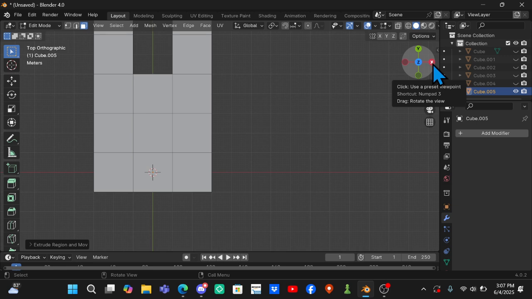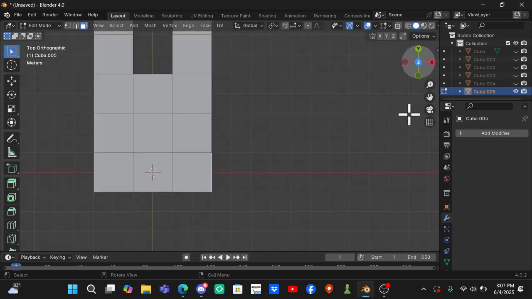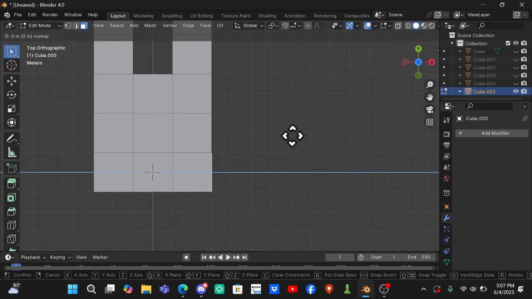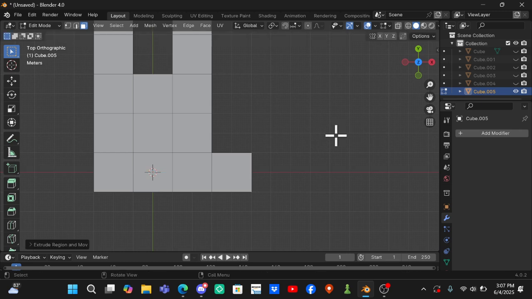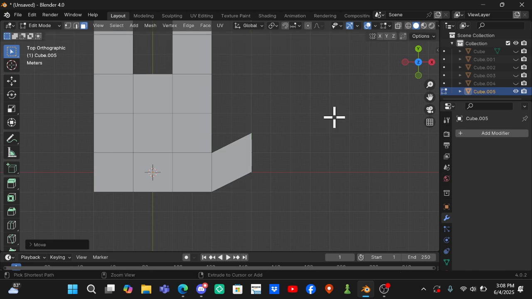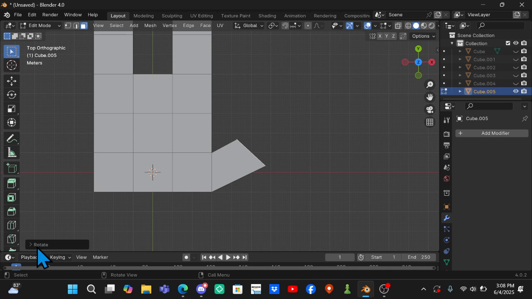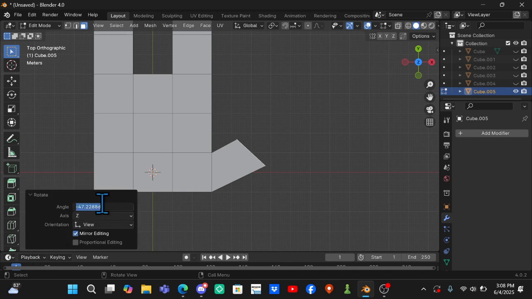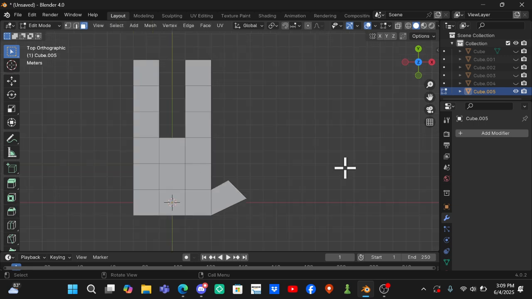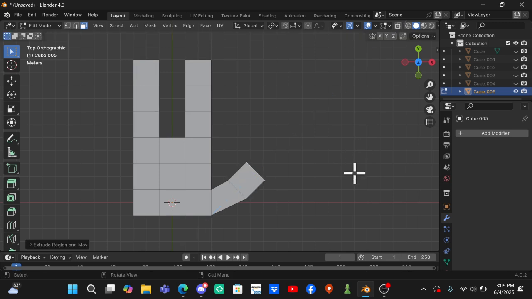And next we're going to make the thumb, so you're going to click on the X, click on this right here, click back on the Z, click E, move it 2, and then click on G, Y, Control, and move it up 1. Then click on R and rotate it pretty good. And then click on this rotate button down here and do either -45 or 45. I'm going to do -45. Next, do E again, hold Control, and then do 2 squares again.